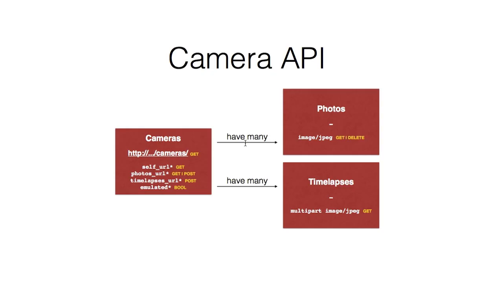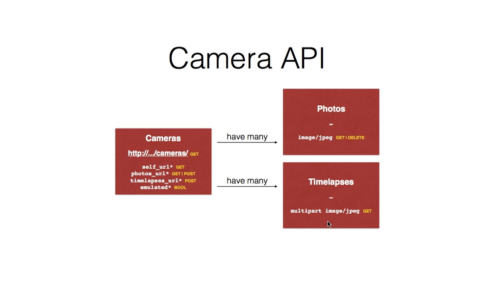The last piece of this implementation has nothing to do with APIs or with asynchronous requests, but I'm sure you want to know how I managed to get the time-lapse to play on my web browser. So let's go back to my camera API documentation, the slide that I have prepared. You can see here that I decided that my time lapses are going to be returned as a multi-part response. So what this does is it enables me to, from a single request, return the list of images one after another. Multi-part is a type of response that is also used for email attachments.